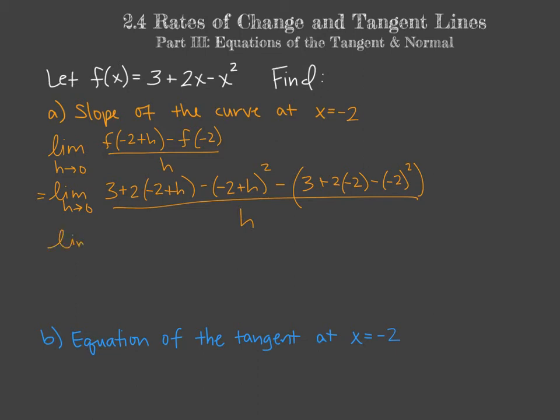All right, so the limit as h goes to 0, and I'm going to distribute that 2, so I'll have minus 4 plus 2h, there we go. Then I'm going to subtract this piece squared. So we're going to expand this binomial here using that quick trick. So we're going to square -2, multiply -2 times h and double it, and then square h. Great. Then I want to figure out what one number this nonsense is. So this is 3 minus 4. So this piece is -1 here.